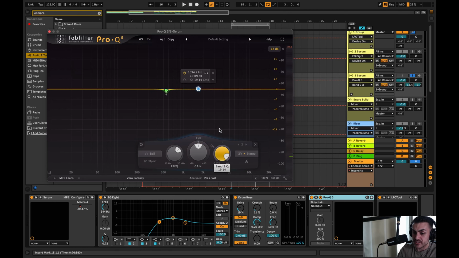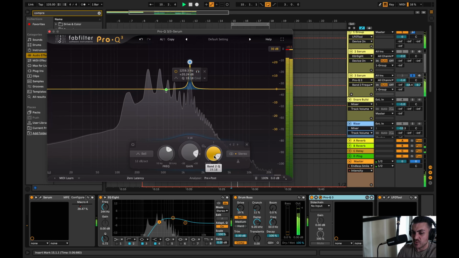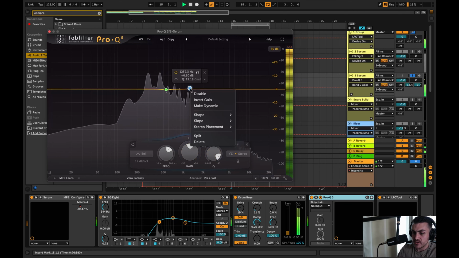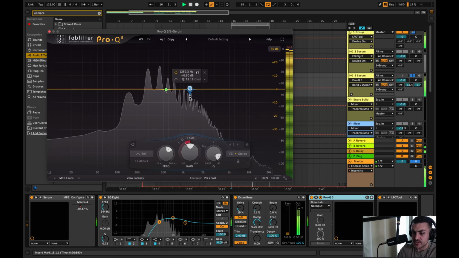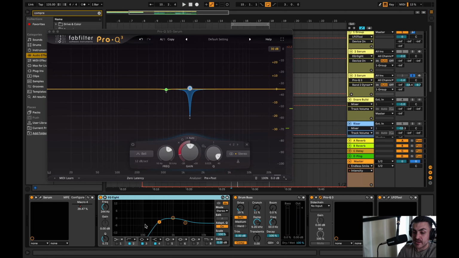So what you want to do is you want to filter up and hear any sounds you want to get rid of that are harsh like this. Like that, right? We don't want that. That's really nasty. So we'll go down here. We're going to make it dynamic and just bring this down. And it gets rid of those harsh frequencies when it peaks, not throughout the entire time, because with the Ableton compressor, for example, you're ducking down the low end all the time. But with this, you can duck down only when needed, which is really, really cool.